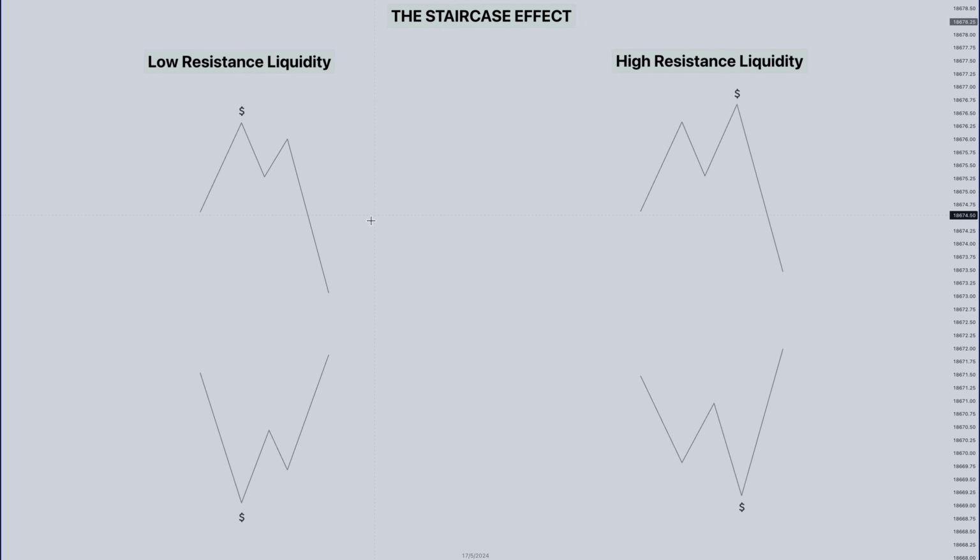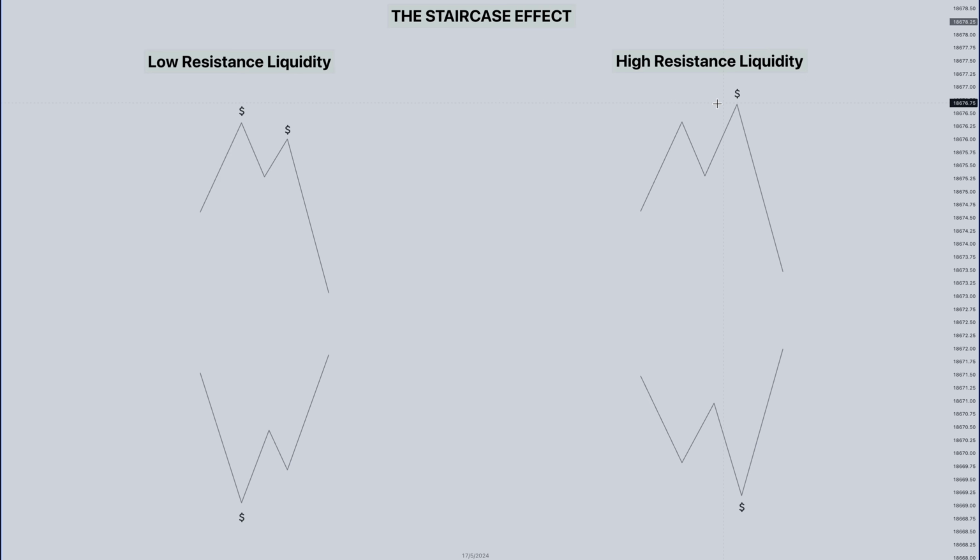When you're searching for low resistance liquidity, that's where your clean moves will be, you need to look for failure swings. And failure swings are swing highs and swing lows that don't take out any liquidity. For example, here's your liquidity, and this move doesn't take out this high. So now there's both money here and here.